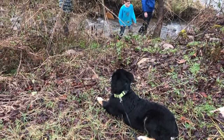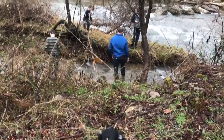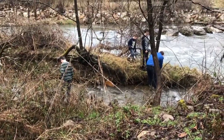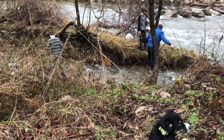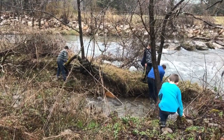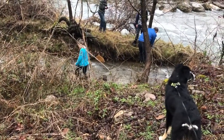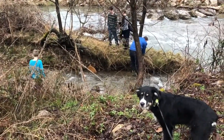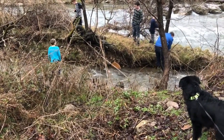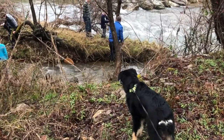And Charlie's chewing on a briar and really annoyed that he can't go down there. But he'll be a big wet mess if I let him go. So. Can I go in? Because I already got my shoes wet. What does Dad say? I'm just adopted. That's okay with me as long as those are your play shoes. Sure. Oh, Charlie's dragging me down the hill here. Charlie, are you mad at Mama? Because she won't let you go. You're gonna choke yourself there, dog.